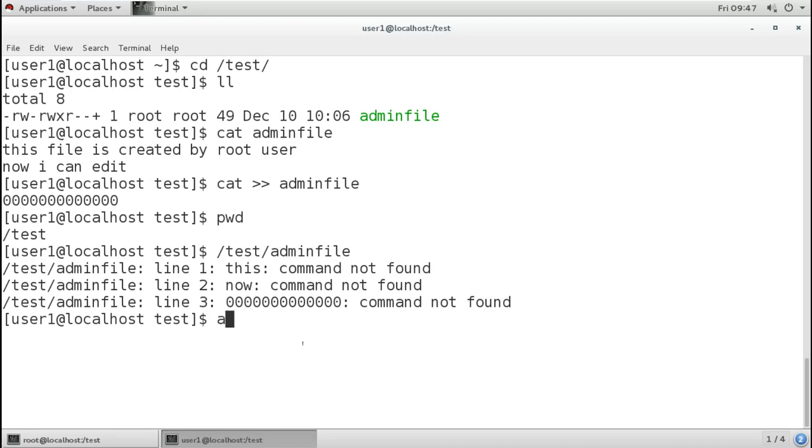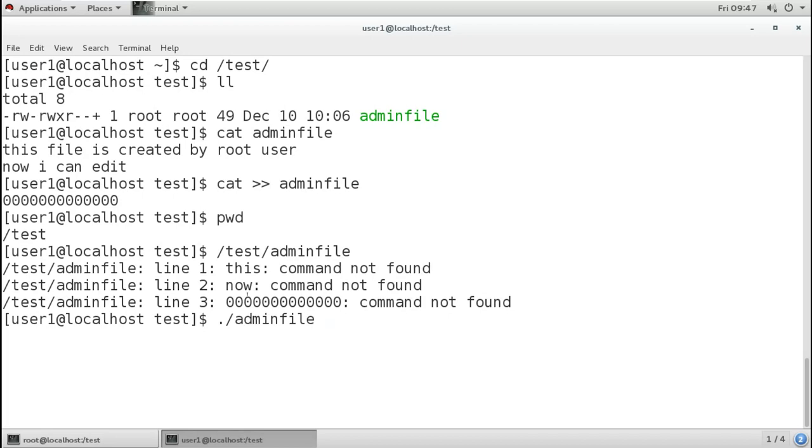Local path means you cannot directly use the name of the file. You have to use dot. Now dot means what? Present directory. Right now I am in the directory test and I want to say that it is the present directory where the script is, then slash and then the file name. This is a way of giving local path for running the script.